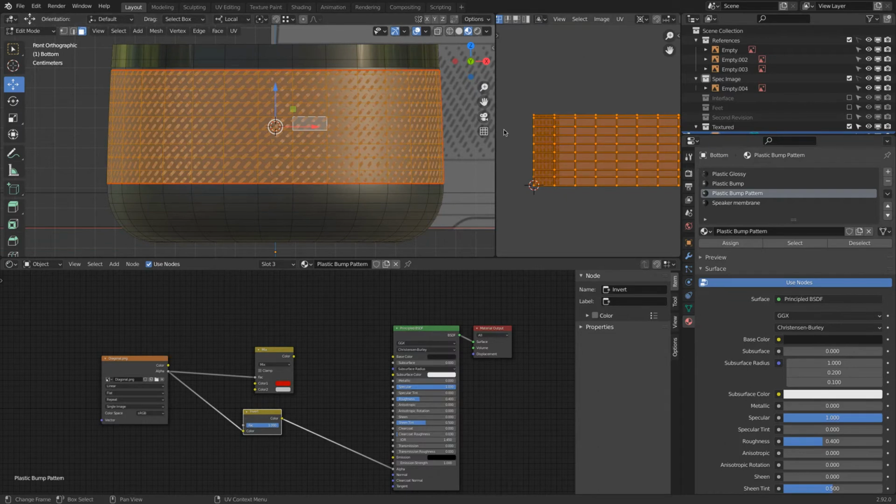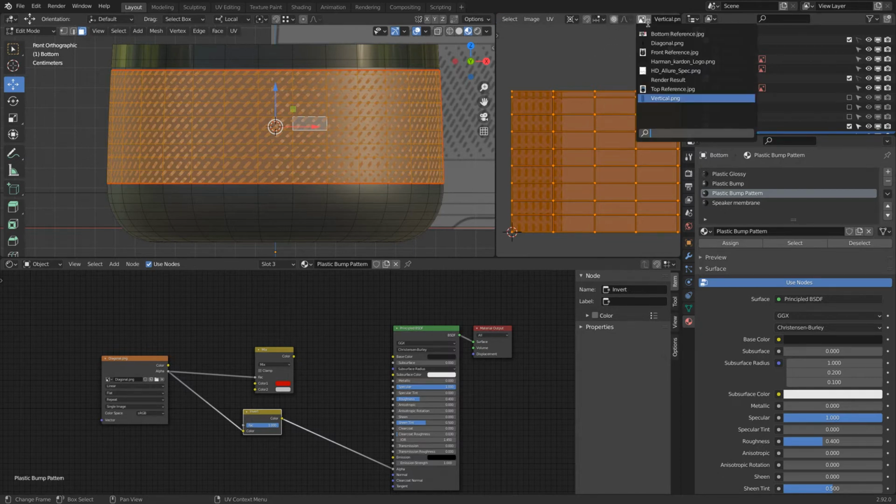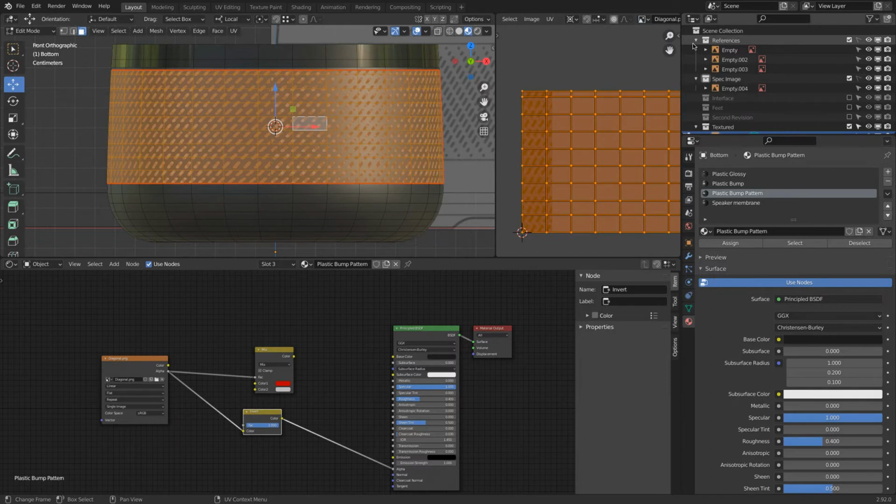And why is that? So I went into edit mode. Here's the UV map. And there you can see the original image. Pay attention to how wide this image is in relationship to this first rectangle. Let's swap this one out to the diagonal one. You see now how small this rectangle is. And this basically means that here, this is a wider image, so we have less repetition. Here, this is a more narrow image.